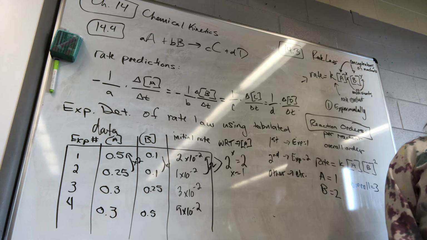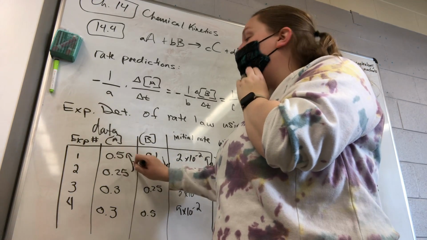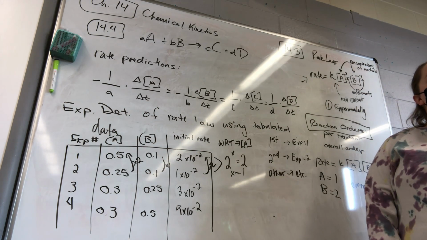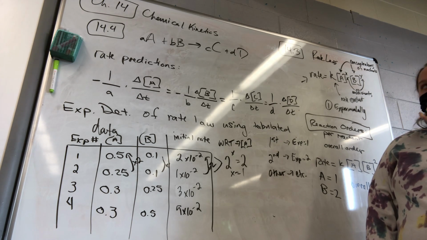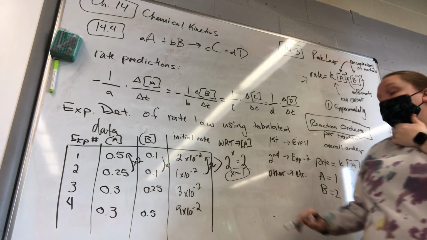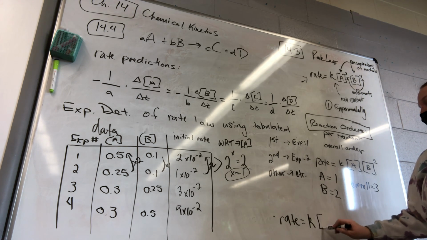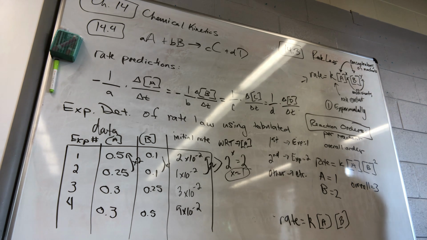So is the first two like the A part, and the second two is like the rate part? Right there? Yes. Okay. So whatever this change is to an exponent has to equal whatever the change in the rate is. Good question. Why does the 1 matter? We're trying to figure out what the rate law is, remember? So our goal is to write a rate law expression that involves both of these things raised to whatever power they should be raised to, using experimental data instead of a balanced equation.